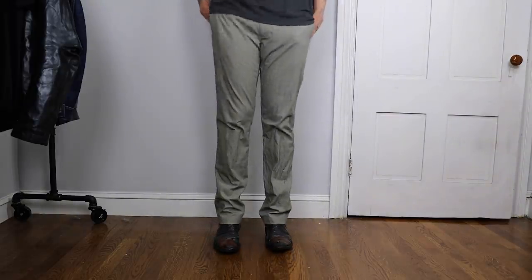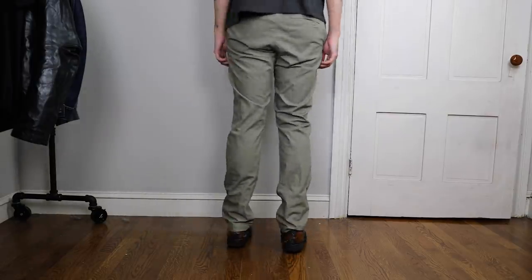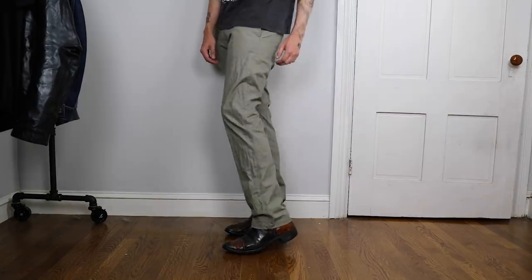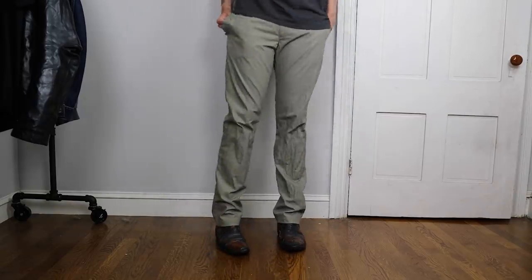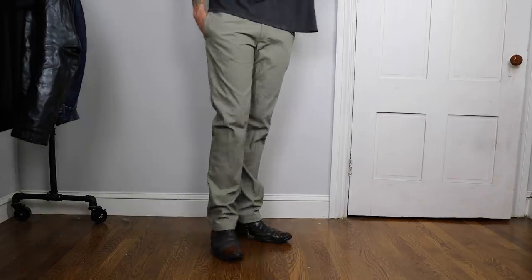Next up: casual pants. Beyond jeans and shorts, there's an in-between where casual pants fit in — anything from sweatpants to basic trousers. The pair I gravitate towards most, especially with boots, are these Marcel Everett tech suit nylon trousers. I love this nylon blend — the texture and material are great. It's the perfect suit trouser without looking too formal. It's got a great slim fit and the classic Marcel Everett three belt loops on the back, which is very signature to his brand.